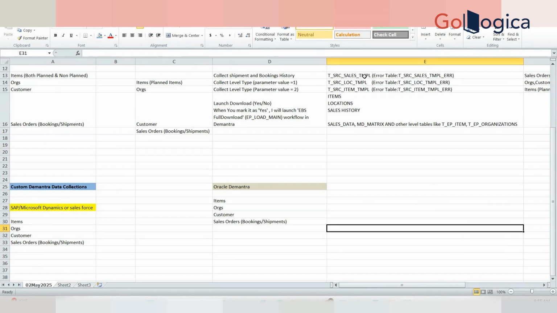Are you good in PL/SQL code? Can you understand the coding? No, actually, I'm not good in it. Okay, so it's better you learn the basics of SQL. As a Demantra consultant, it's always good to have minimum basic knowledge of SQL, small procedures, small packages, small statements.